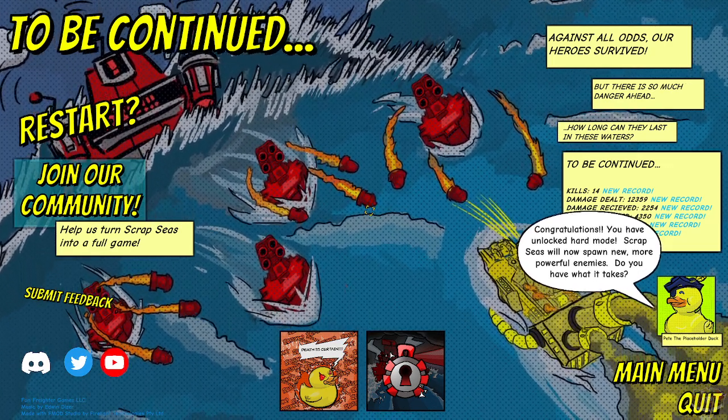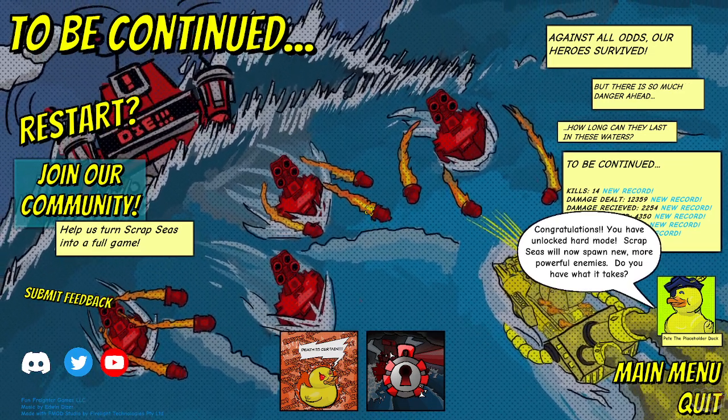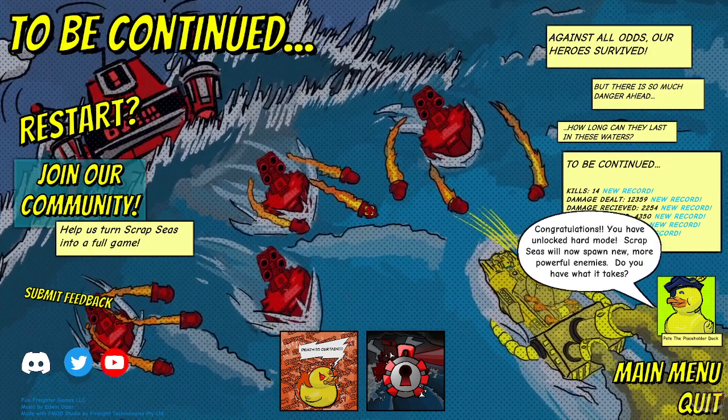Congratulations, you have unlocked hard mode. Now you spawn new, more powerful enemies. Do you have what it takes? Wait, I beat it? Oh, I beat the demo, probably. Help us turn Scrapsea into a full game. I think that I could, honestly. I think that I really could.